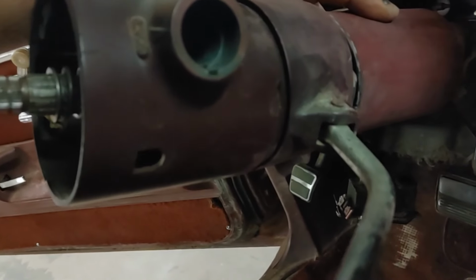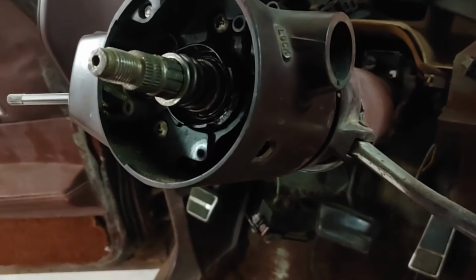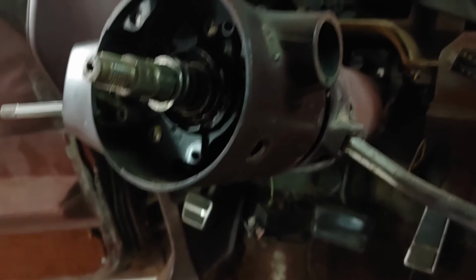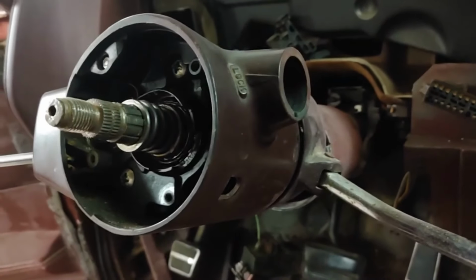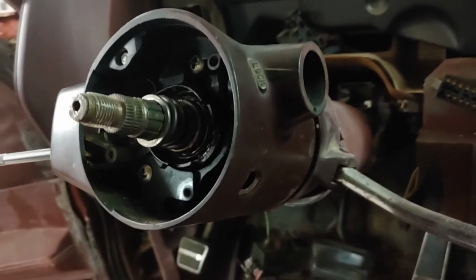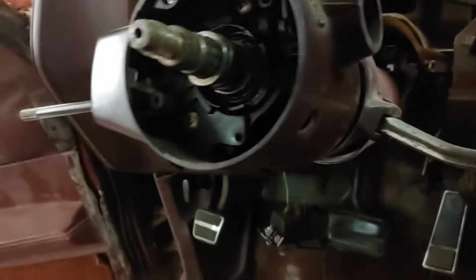You can see here that there is kind of a bright red all over this column. I don't know if this thing has been changed out. I don't know if that even works from 77, from older style to new style. If Chevrolet just repainted it, or if someone else along the way switched it out and repainted it, I don't know. But either way, we're on the right track with the lock cylinder now.